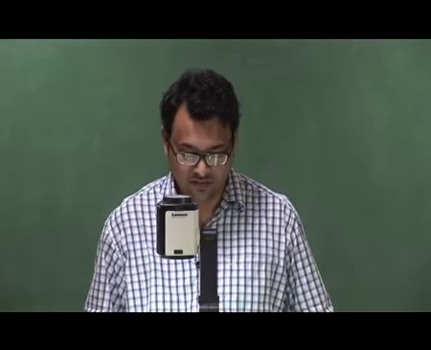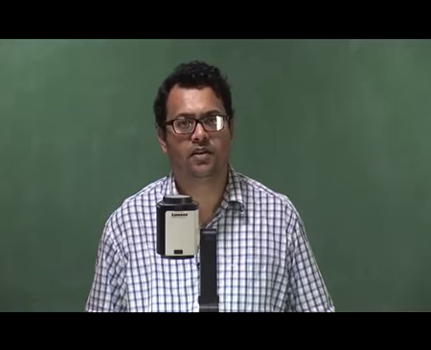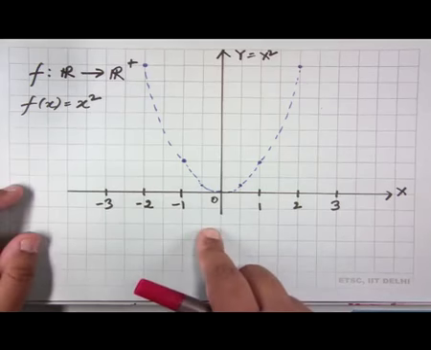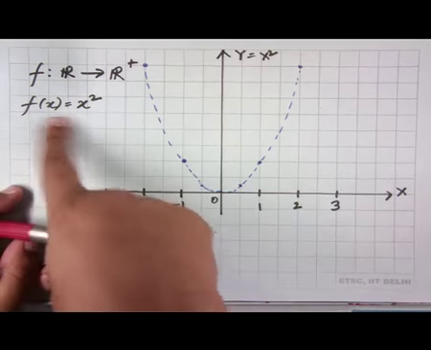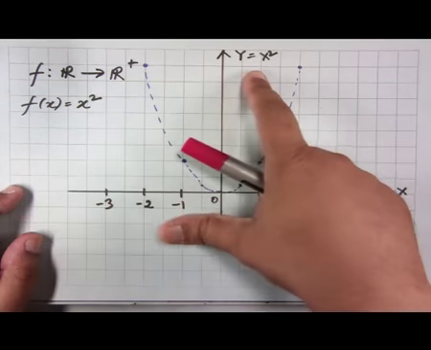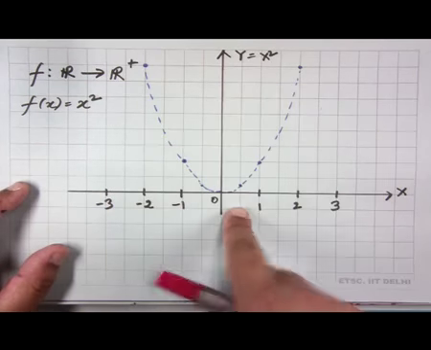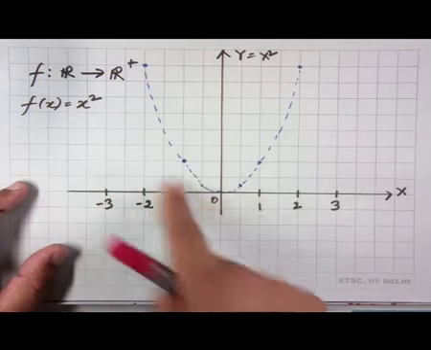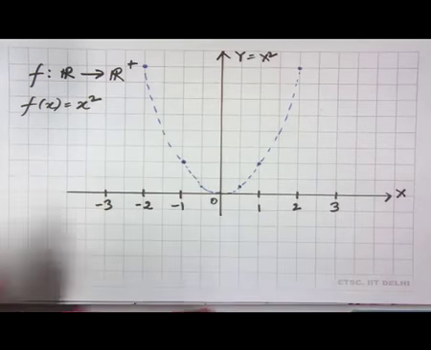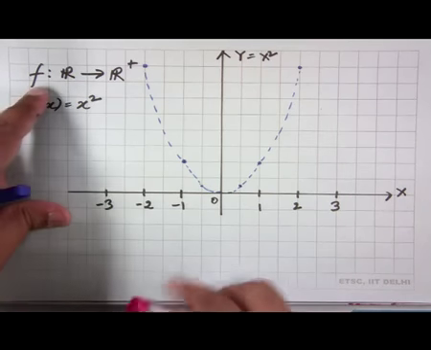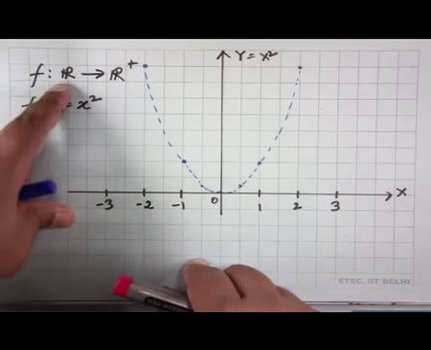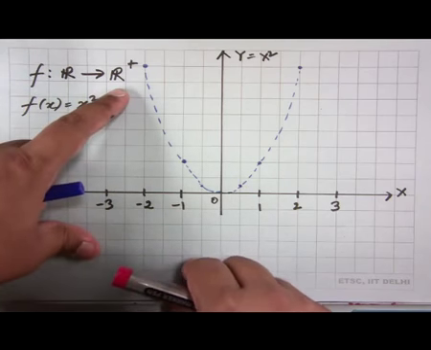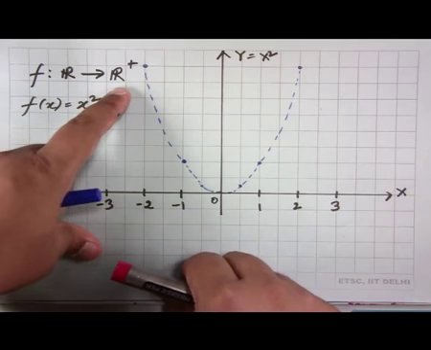For that, we need to take up a smaller simpler example. On this slide we have a plot of the function f x equal to x square. So, y equal to x square is plotted on the vertical axis, x is on the horizontal axis, and the blue dotted curve is the curve for y equal to x square. The function f is defined from the set of all real numbers to the set of all non-negative real numbers, which I denote by R plus.